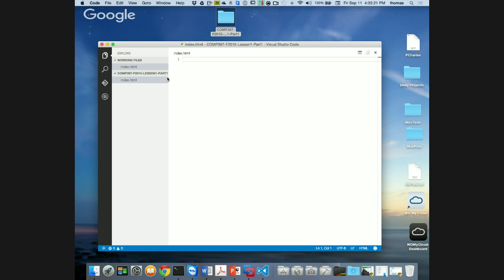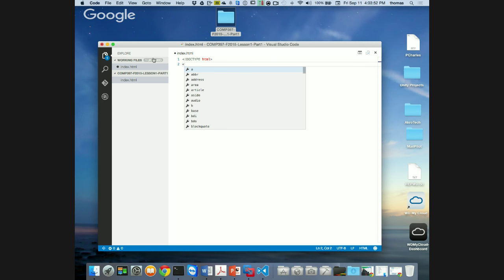Now with Visual Studio Code, I need to have some kind of structure for the HTML file. I'm not sure if it supports Emmet. Let me see if it does. No, it does not. And I wonder if it has some kind of default framework. But I think if I just go HTML5, yeah, it doesn't support it at all. So let's just start off. We need a doctype. Let's just type the doctype declaration here. And the doctype is HTML, of course, just like normal, right? So there's my doctype.